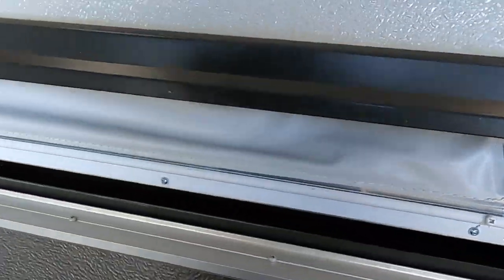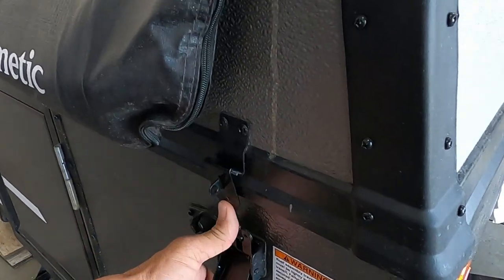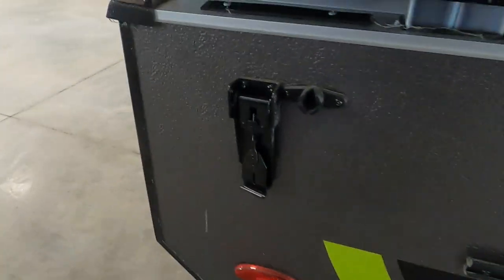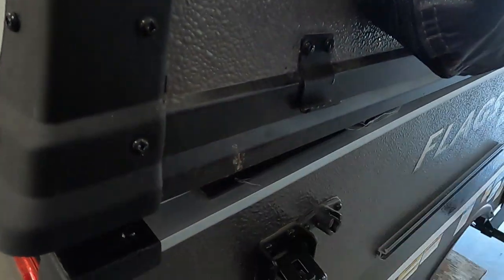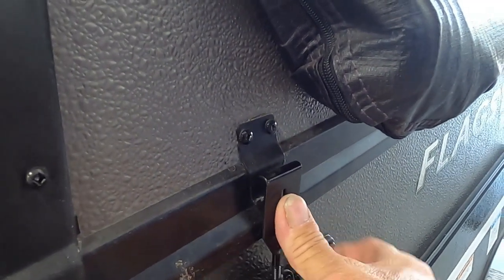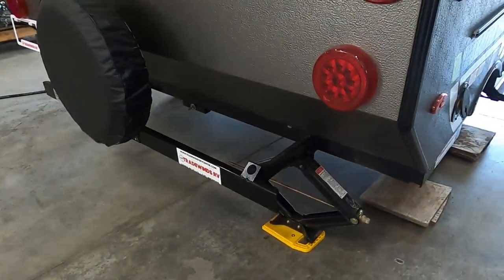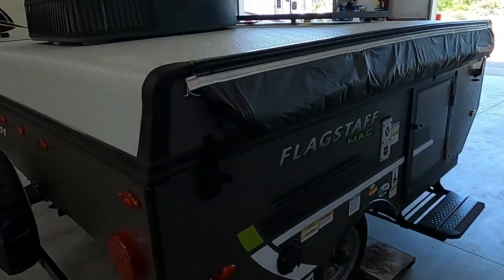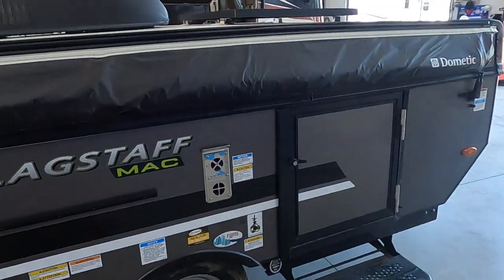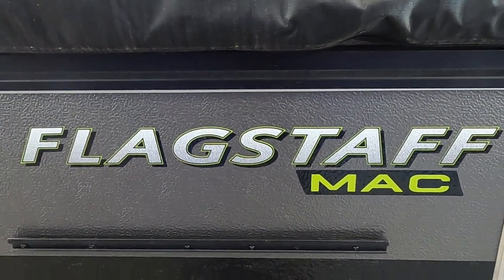Put the cable up in there, get everything tucked away. Put on the brackets and lock them up — you can get a little lock for those. Get all four on. If you need to push down, don't reach — just do a little push from the top; these are adjustable as well. Bring up the stabilizer jacks and head on home. Thank you so much for your purchase — hope you enjoy this Flagstaff Mac for many years to come. Happy camping!